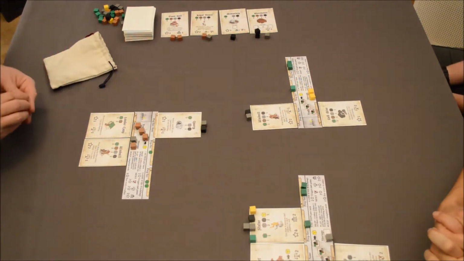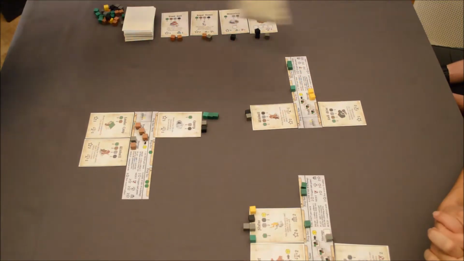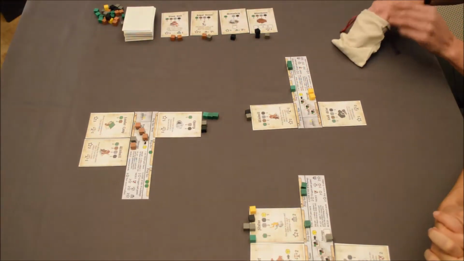And the question is, do I put them all on my quarry, or do I start building up a prep fee? I think I'll go ahead and just stick them on my quarry here, and then that way I can do a build on the next turn. Alright. Going to draw.